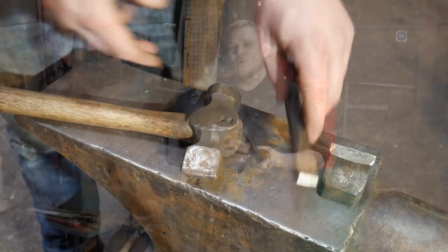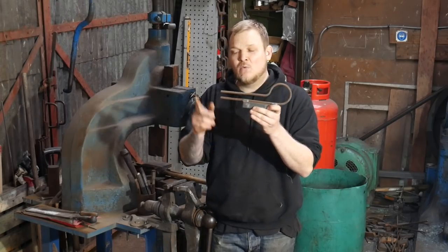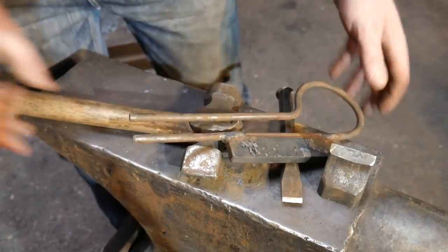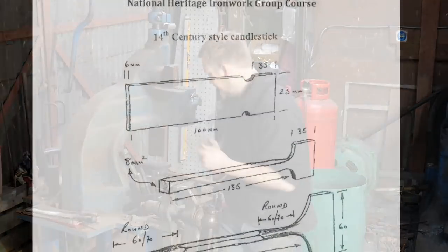And in order to do some of the set downs, I made a little set of spring fullers. I will be showing how to make this set of spring fullers in an upcoming Patreon video. I don't know when that will be up, but it will be up very soon. That will be for Patreons only.